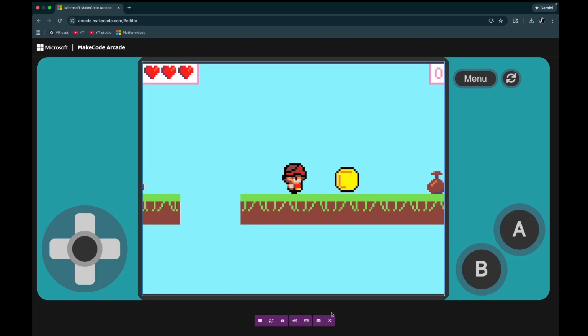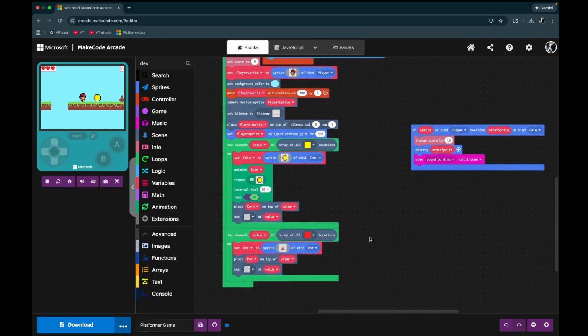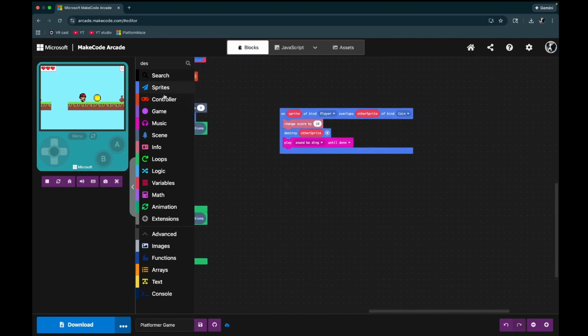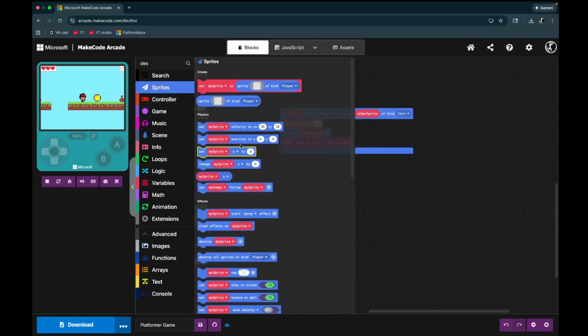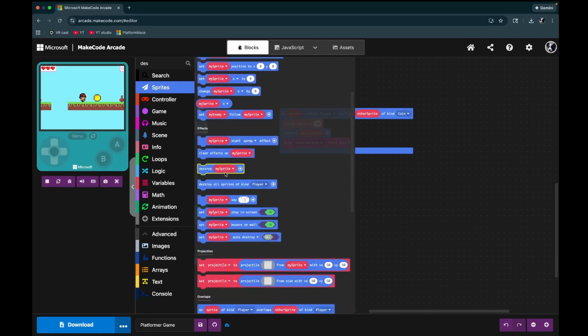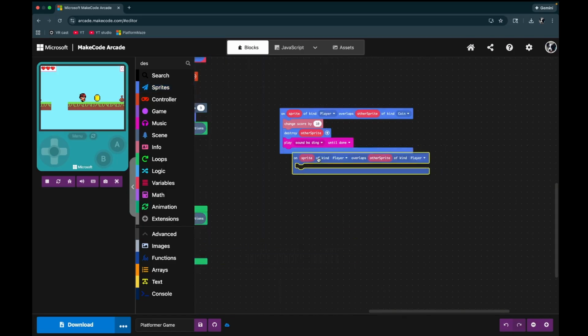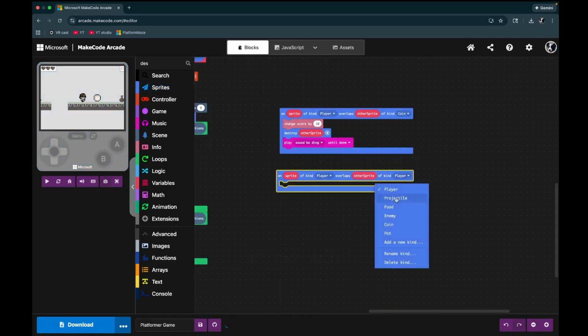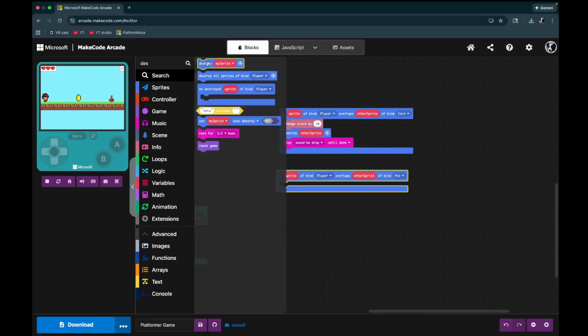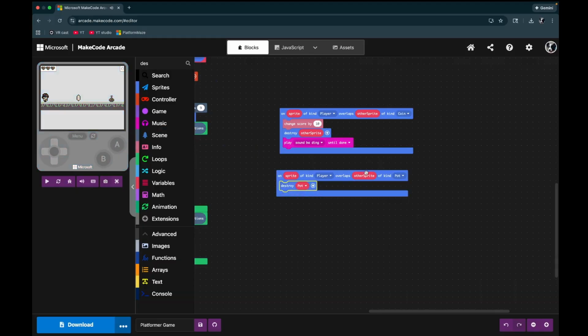So we are gonna take another on sprite of kind player overlaps. Change that to whatever you named your kind. You want to destroy the yellow sprite.